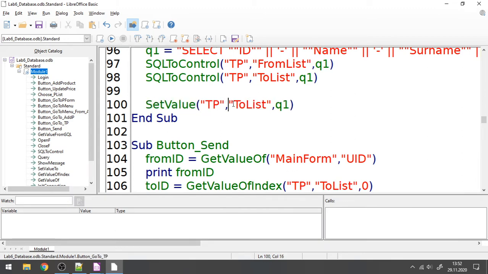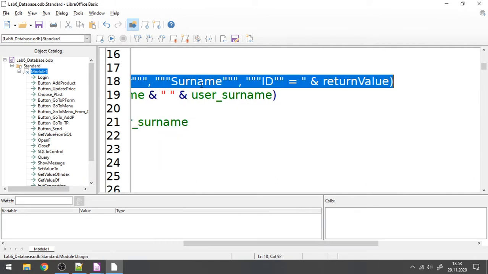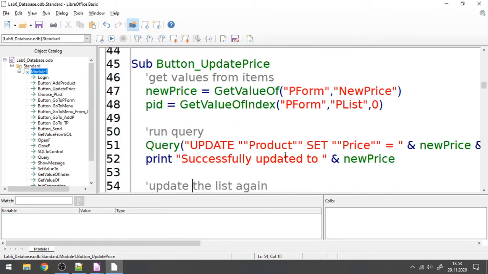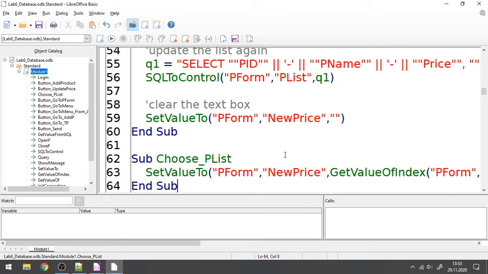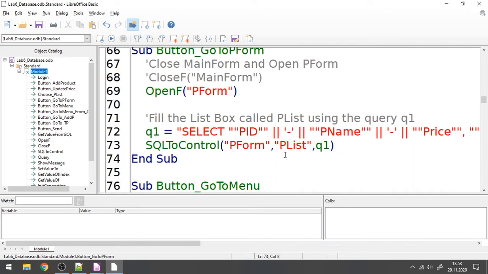In the TP form, I have a text box called CA, and for that value I would like to put my value, my money, right? And to do that I can use this get value from Sql function. So let me get this one and I will edit that one. So we were at this part.